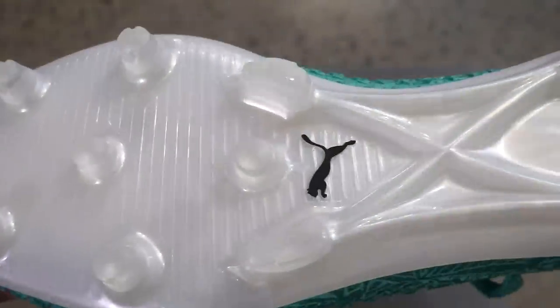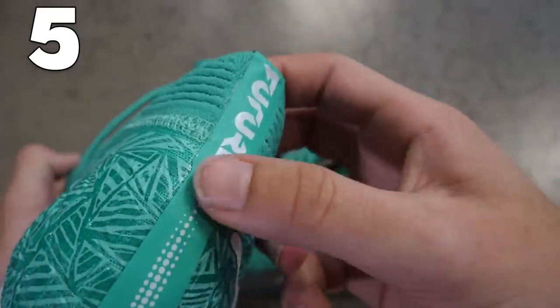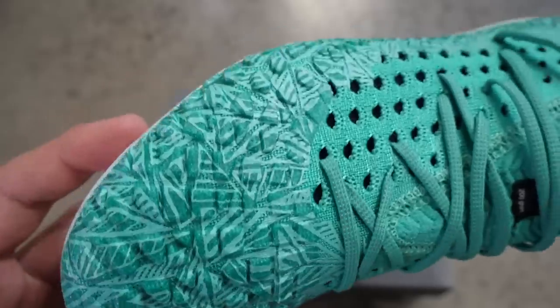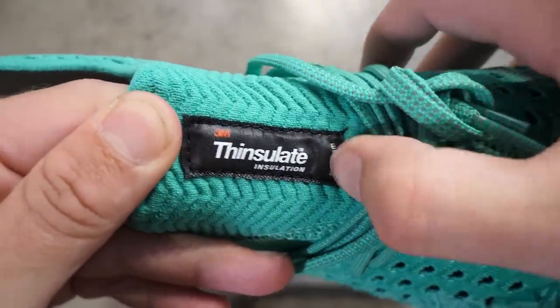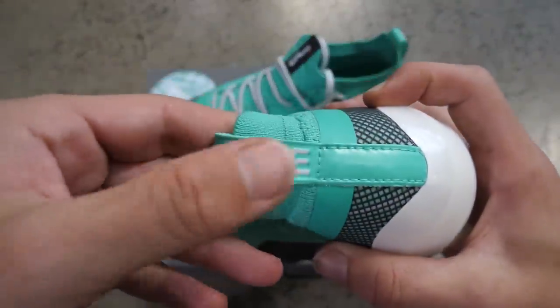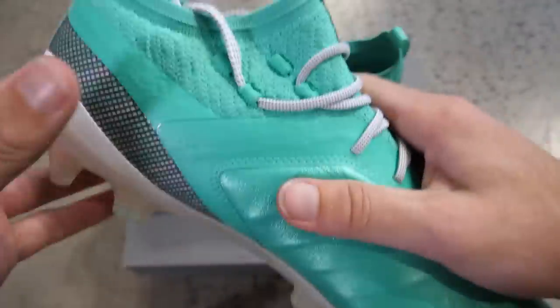These are something a little bit different, a little bit strange, but also quite normal. If you look at these, they look like a normal pair of Puma Futures — a nice kind of minty fresh look to them. The weird thing is these came out just before Puma released their updated Puma Future 5. But also they've got this Thinsulate insulation in them. They brought out not just the Futures but also the ones you can see here — boots designed to keep your feet warm. The timing's a little bit strange, but the concept's actually quite good. If you're playing in Finland or Denmark or Scandinavia, it's a good idea to keep your feet warm.